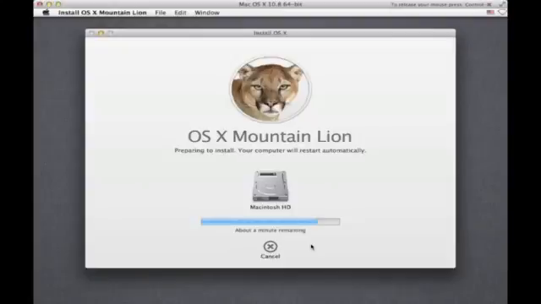As you can see, the system has finished installing, and it's doing its first initial reboot right now.